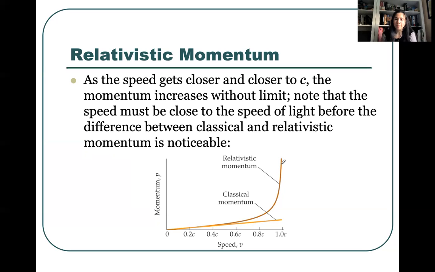So again, for the most part, what we've seen before were things that were not beyond this range. So we were looking at things that were still in a realm where classical models were working just fine. But as we start considering objects that are going to move faster than that, you can see that the classical model is going to fail us. So we have to make sure that we use the relativistic definition of momentum.